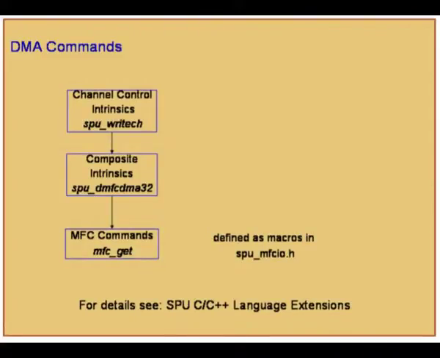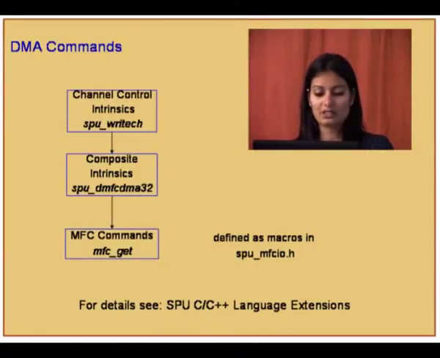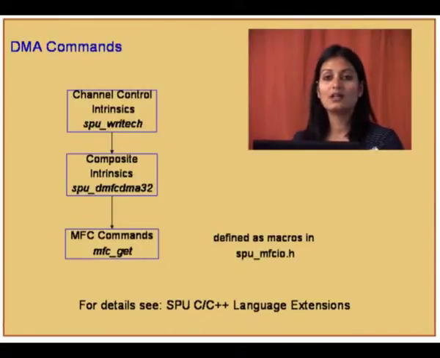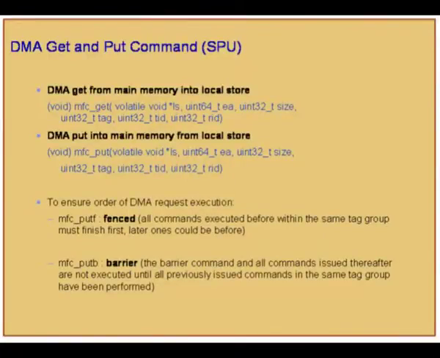The composite intrinsic we just covered is a collection of one or more specific or generic intrinsics, right? mfc_dma32 is the composite intrinsic, but the instruction that we use is a much simpler external wrapper routine, which is mfc_get. This is the command that we will most commonly use in all the code, and these are all defined in spu_mfcio.h. This is the syntax for mfc_get. It's a simple DMA transfer command.